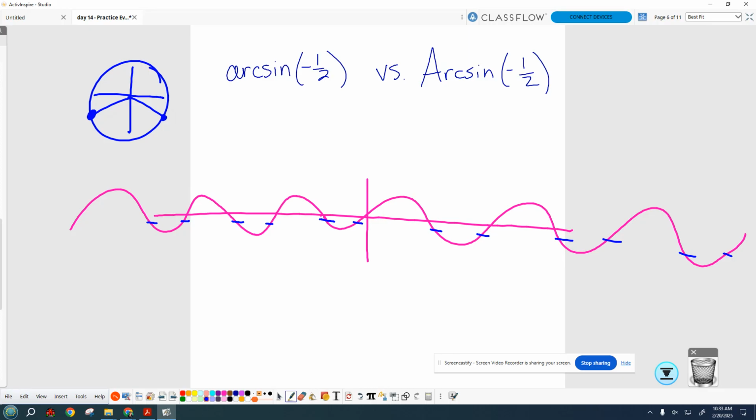Valentina, how am I going to find the reference angle that makes sine 1/2? It's from pi over 3, it's root 3. So it would be pi over 6. Pi over 6. So the reference angle is pi over 6. Mache, how do I get that angle? Just add pi. Add pi.